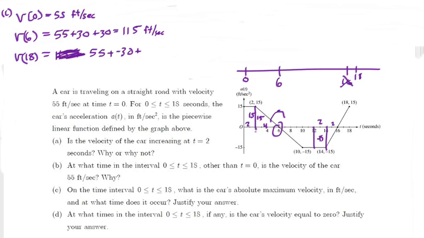Let's write it out this time. I won't do it all in my head. 1/2 base times height, which is negative 15. What do I get? That's going to be just negative 15. And then I have to add that last area right here. Let's do this one in our head. 16 to 18 is 2, and this is 15, so it would just be 15. So these cancel out. And negative 30 plus 55, is that going to be greater than 115? No, so this is our max right here.